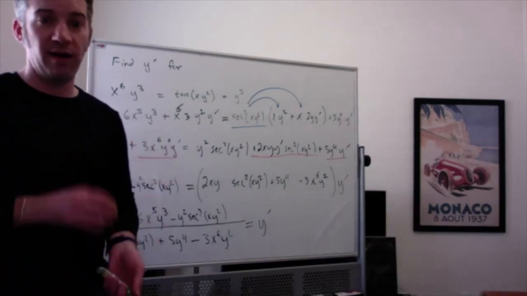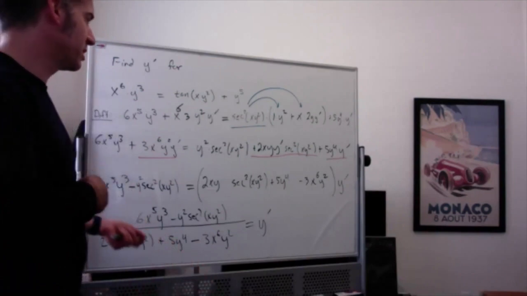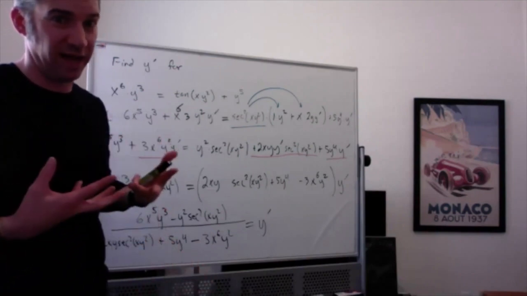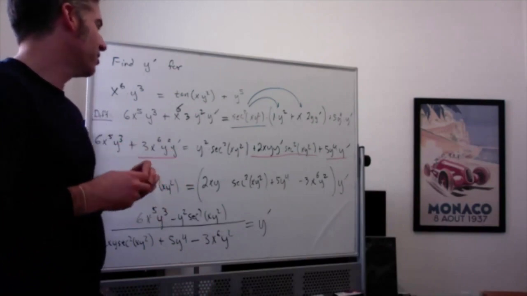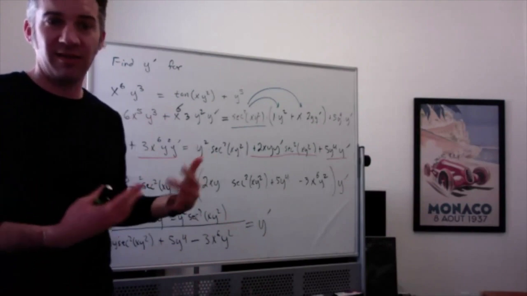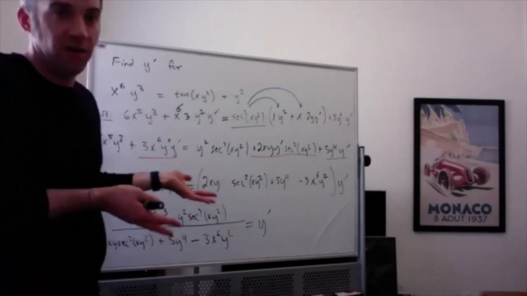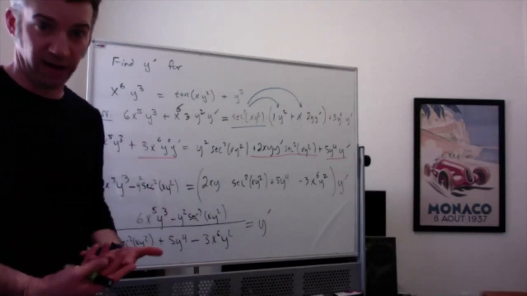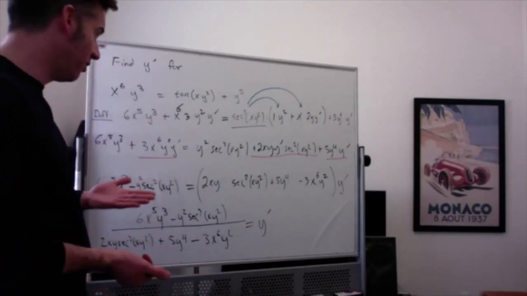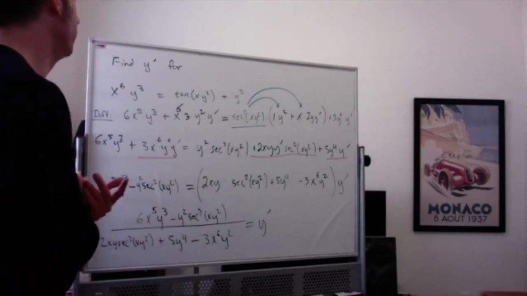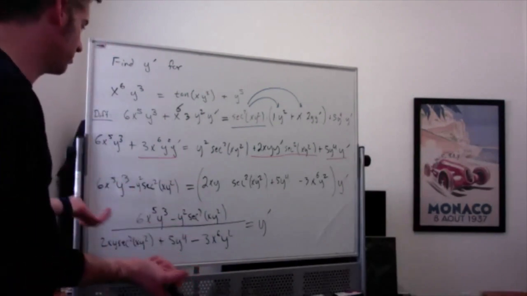Algebra is not fun, but there's nothing specifically that is extra difficult about this. It is just keeping track. I don't want to downplay it, right? It's not that this problem isn't hard. It's a hard problem, but it's hard because the algebra is just messy and we have to be careful about keeping track of it. As long as we are careful, this problem should be very doable. Yeah, that's all I have to say about this one.